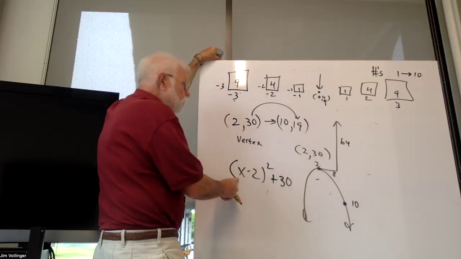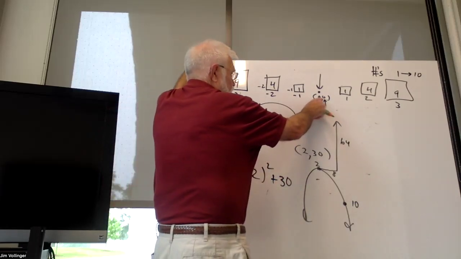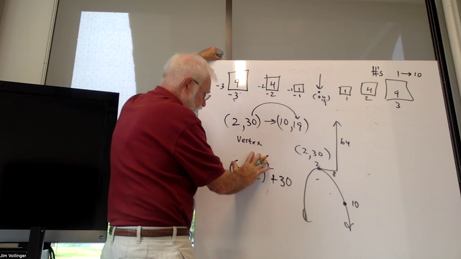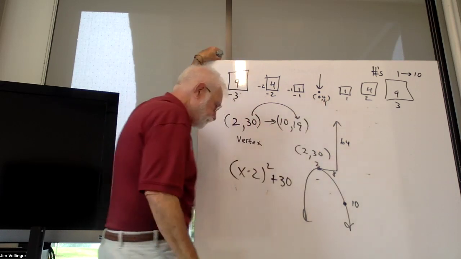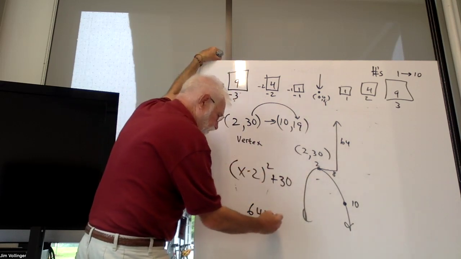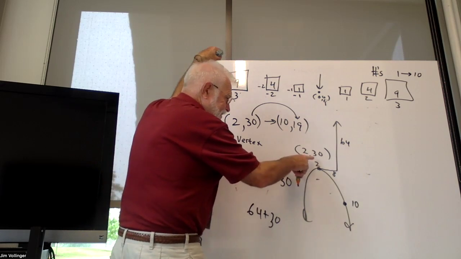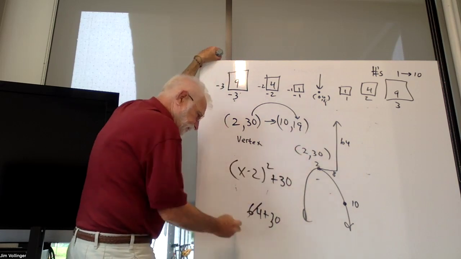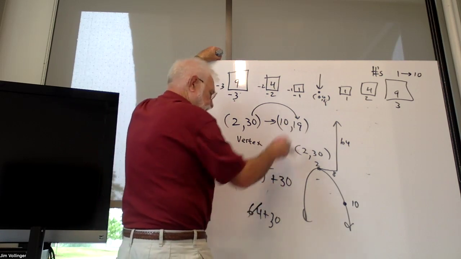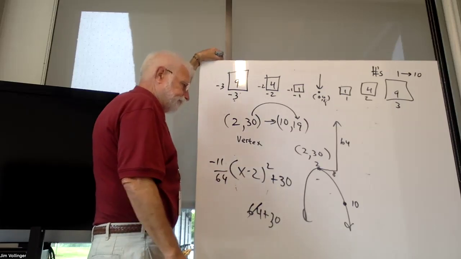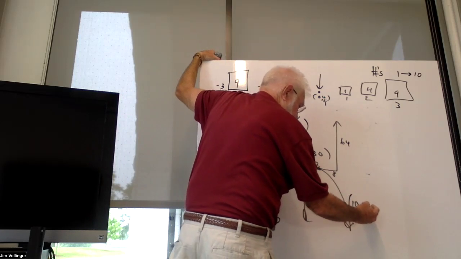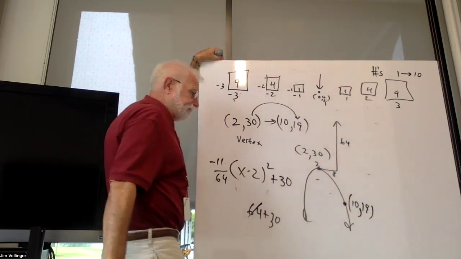And I put a 2 in, I'm getting a 0, right? And 0 squared, when I put a 2 in, that's going to be the vertex, right? Because this is unique. All right, and if I drop a 10 in, then I really get 64 plus 30, and you know what? That does not take me to 19. So this 64 has to be taken out of the equation. And how do I get from 30 to 19? I go down 11. That's what's going on conceptually. That takes me to 19, and that's the graph.